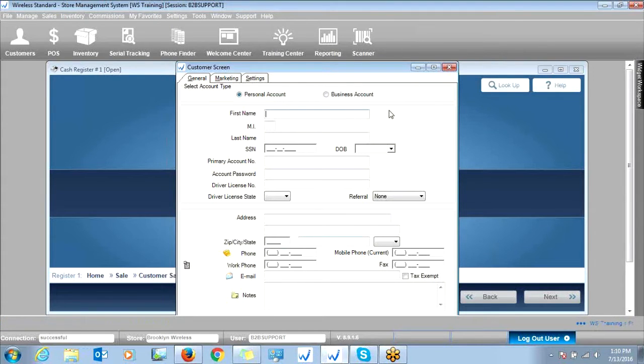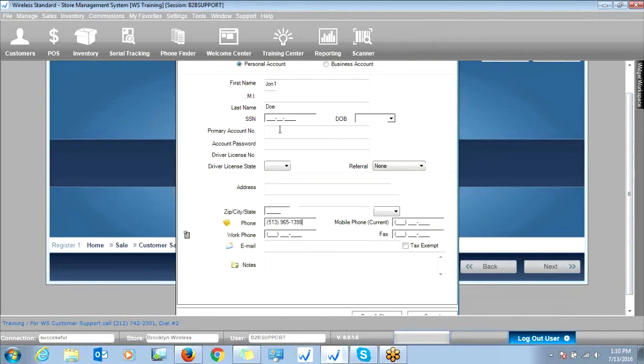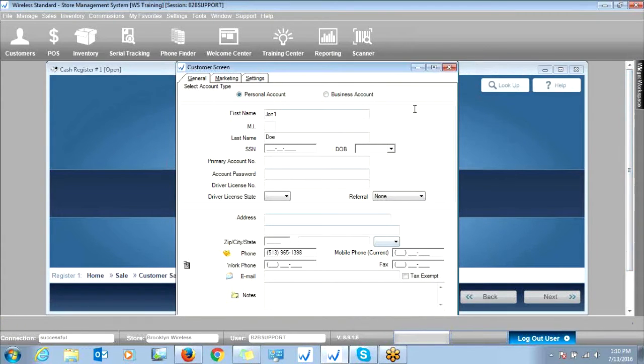So let's do an example. Again, all the other fields are optional. It's totally up to you if you'd like to input this other information.